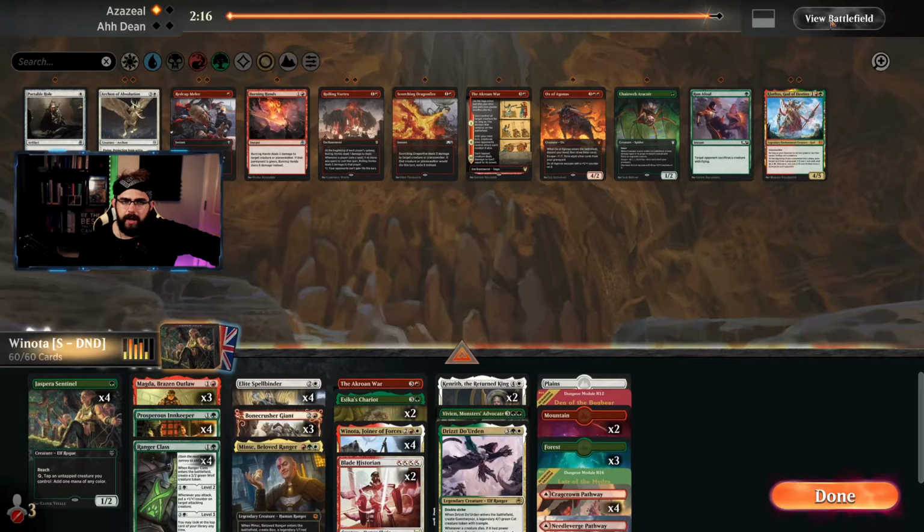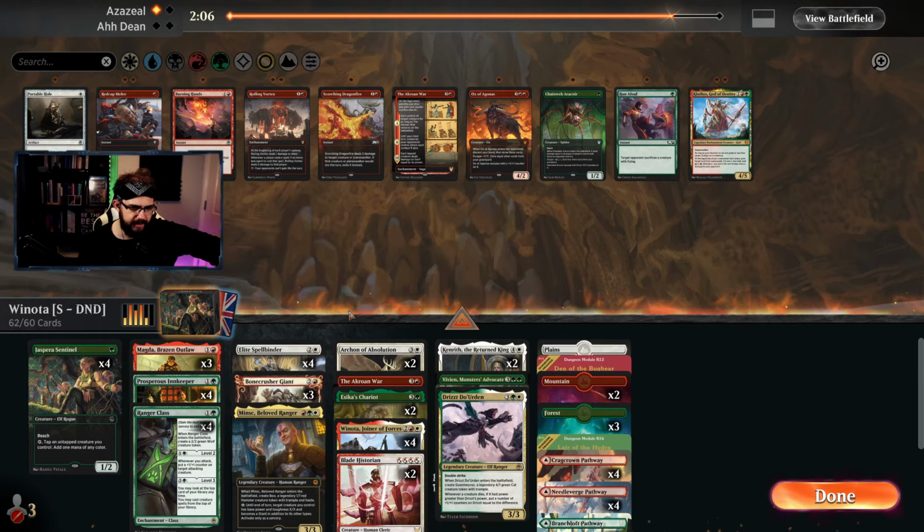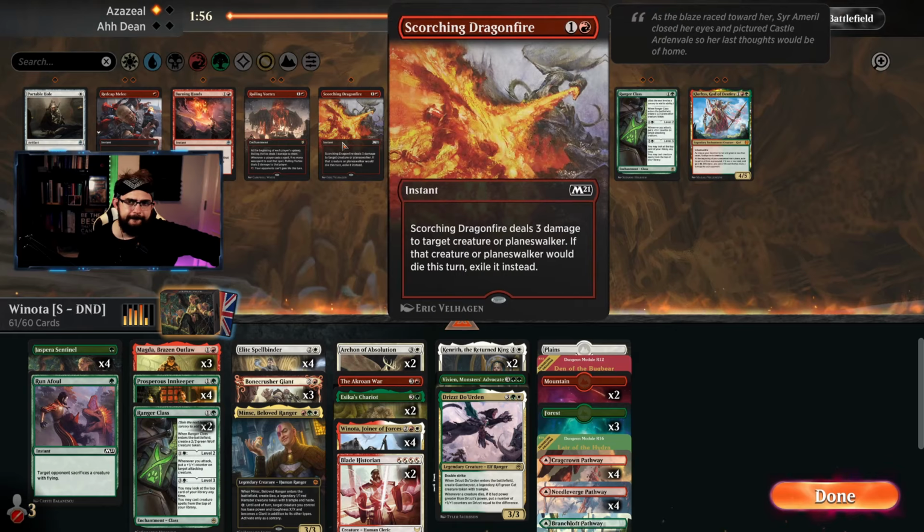So white creatures, we're gonna get the Archon of Absolution in. Protection from white. Vivien helps make blockers in the air. Ranger class might be too slow against them. Ranger class is a fantastic card, obviously, but Runner Foul is great. Some interception in the air. Scorching Dragonfire seems good, as does Portable Hole.